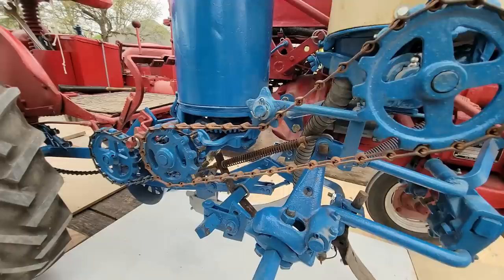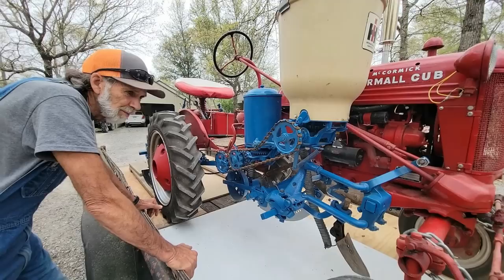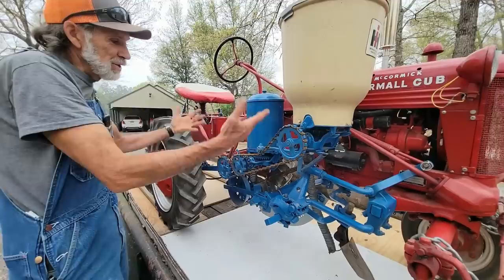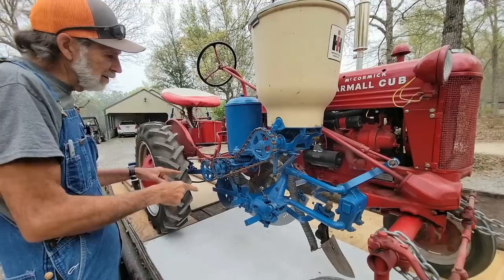It's going to be a learning experience, so it may take me a little while to get it all figured out, but in the meantime, we're just going to sit and learn together, because there are no videos out there about any of this stuff in detail where you can learn anything. So my mission is to plant the corn, do a video, and show what adjustments I made, why I made them, and hopefully we can all learn from this.